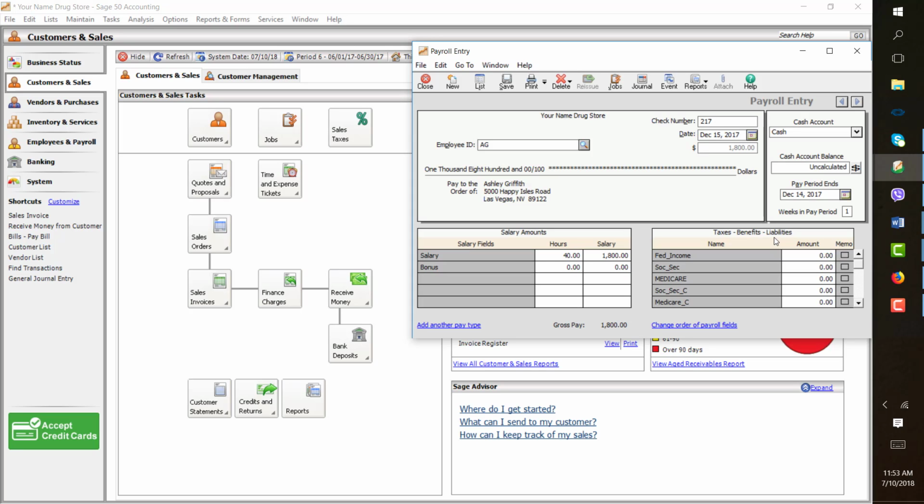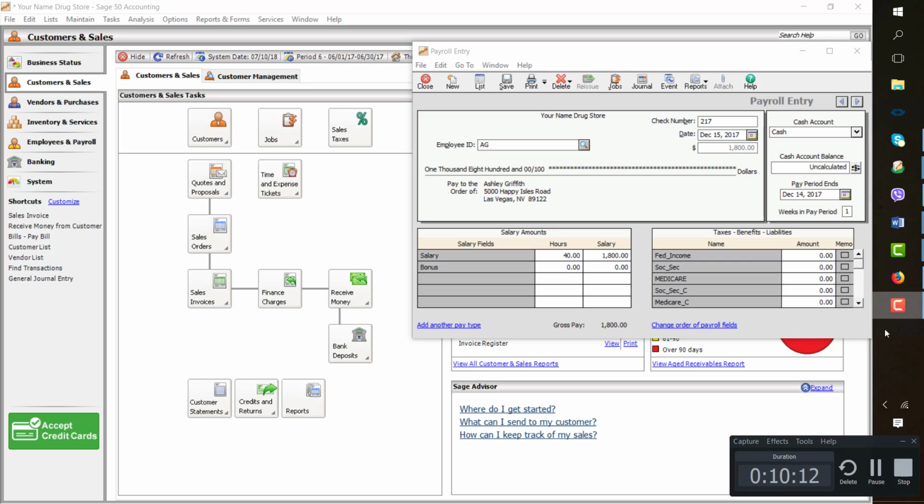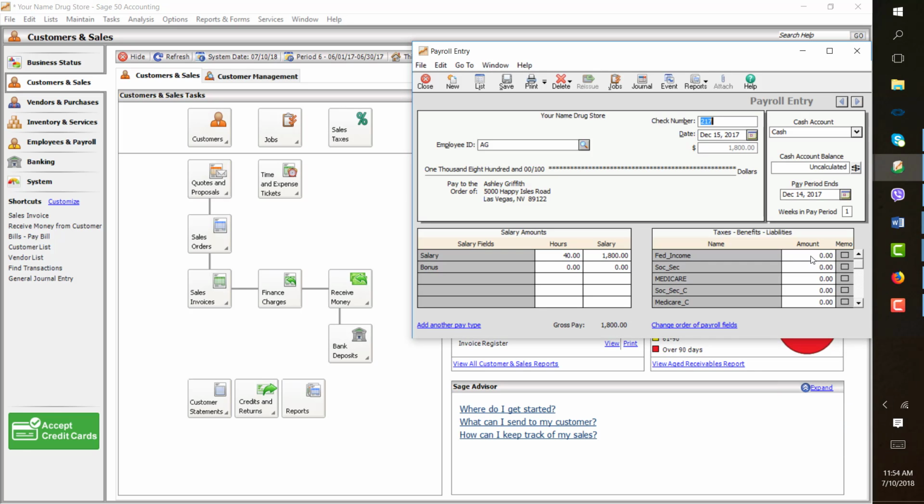Now, the employee's deductions are entered as a negative amount, and the employer's contributions are entered as positive amounts. You need to exercise care in entering those dollar amounts because you will not balance if you do not enter them correctly.